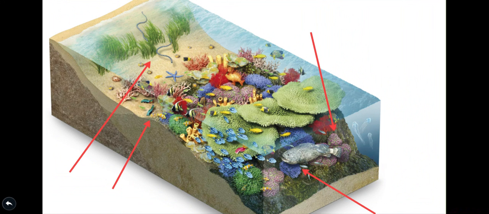We then have large creatures like this. There's no way they're going to be fitting into small nooks and crannies in amongst the coral, and they'll just generally float around on the top. They're quite large, so they're safe from predation, and they may well feed on smaller fish. And we also have jellyfish, and the jellyfish tend to be moving on the currents. They don't have much ability to decide where they go. They may enter into the coral reefs occasionally, and they certainly might spawn in these regions, but they're generally also able to go out into the open ocean as well.